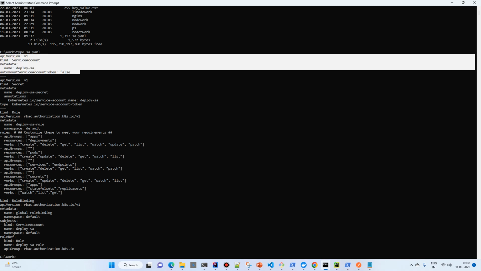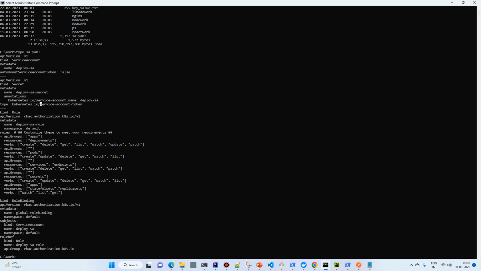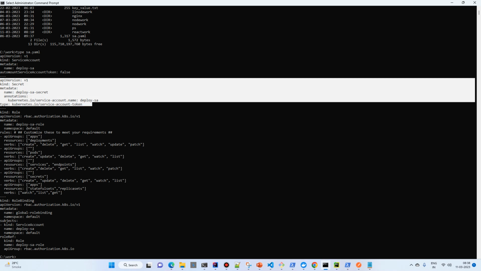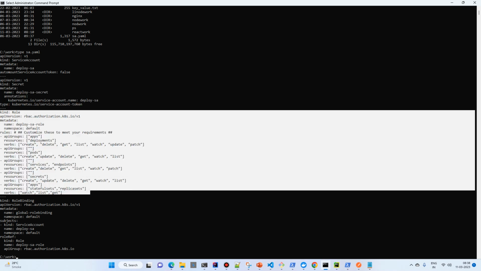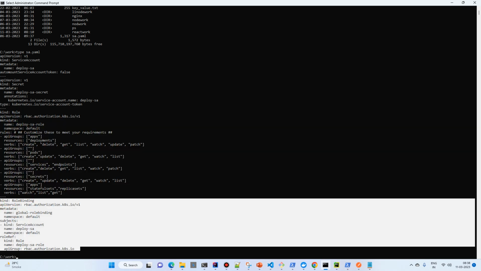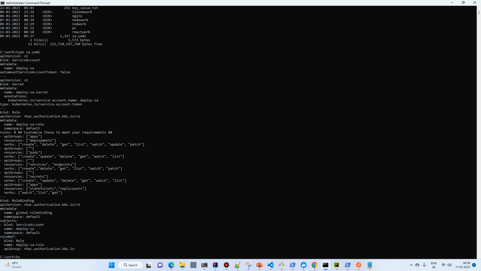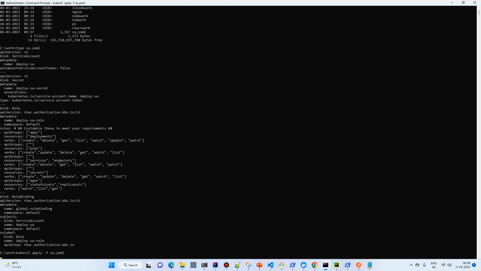This is simple metadata and service account, and then you have a secret connected to the service account, and then you have a role to create, update, and all accesses to the Kubernetes service and the role binding towards our service account. So now let's run it. kubectl apply -f sa.yaml.